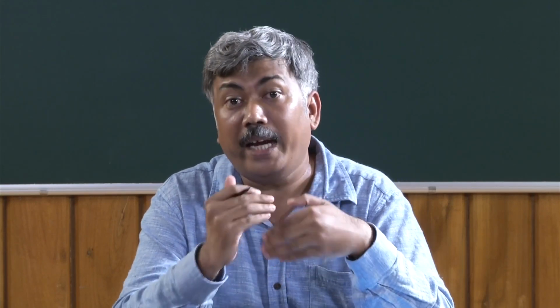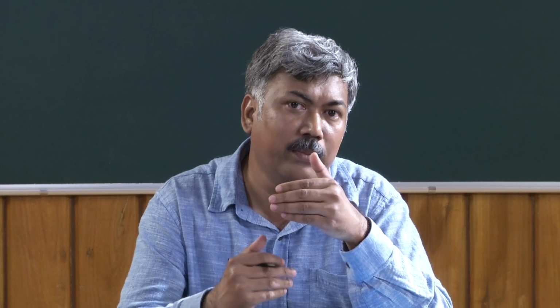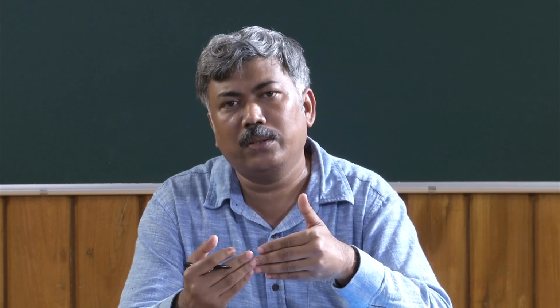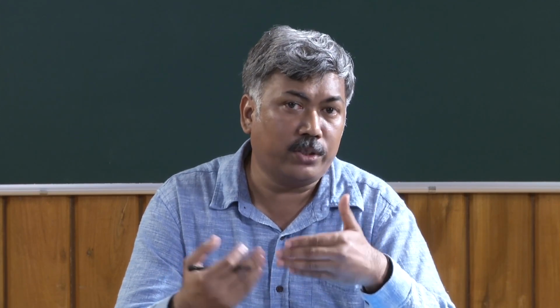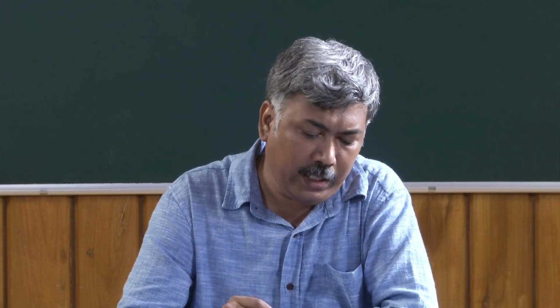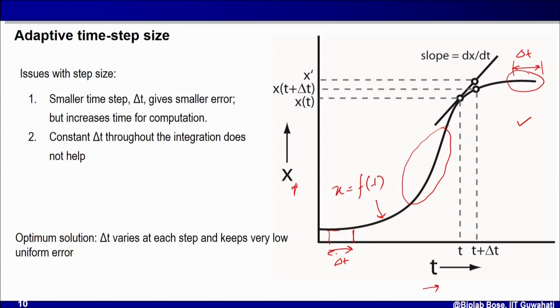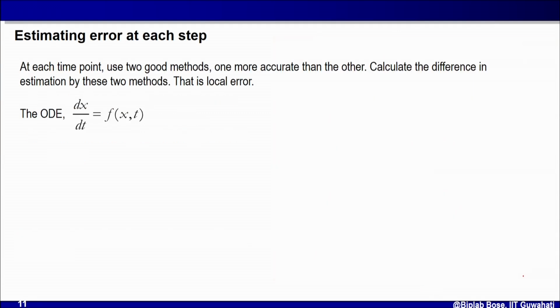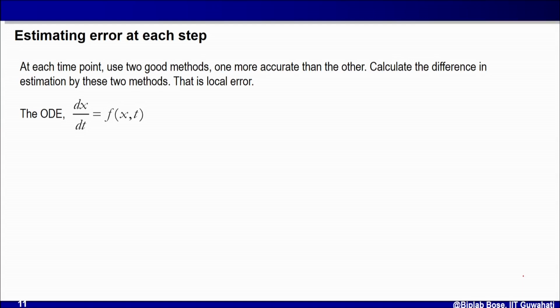That means I have to adapt my delta t along my solution. As I am solving this ODE, I should keep on changing or adapting delta t based on the need, based on the function. So that's what we call adaptive time step size algorithm. What we will do in these adaptive algorithms is try to estimate the optimum delta t as we keep on solving a particular ordinary differential equation. There are many ways of doing this. I will discuss one generic method which has been implemented in many algorithms with various variations.